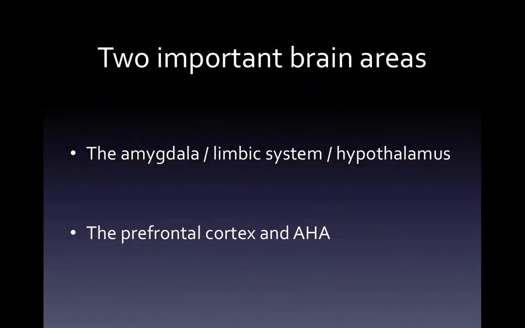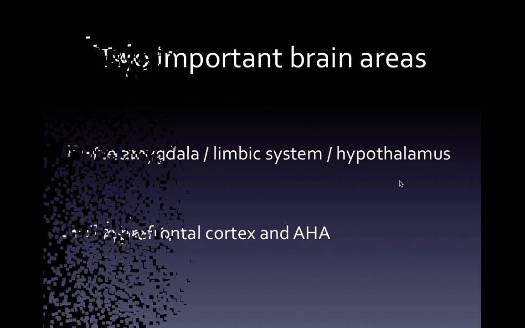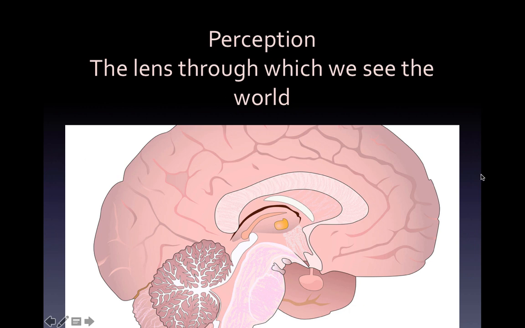So the two important brain areas again are the amygdala and the limbic system. The limbic system is the middle part that surrounds where the amygdala was. The hypothalamus is where all the biochemicals are produced. The prefrontal cortex is the part of the brain that I was showing you that was over here. This is the prefrontal cortex here, the part of your brain that tries to rationalize. It wants to make sense of stuff. It carries awareness and it wants to make sense of stuff.